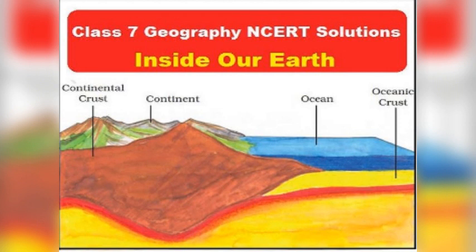Rocks are made up of different minerals. Minerals are naturally occurring substances which have certain physical properties and definite chemical composition. Minerals are very important to humankind. Some are used as fuels, for example, coal, natural gas, and petroleum. They are also used in industries, such as iron, aluminium, gold, uranium, etc., in medicine, in fertilizers, etc.